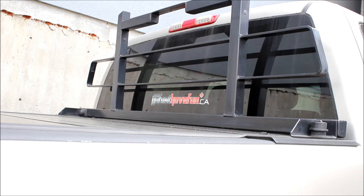Today we're going to be installing the Backflip G2 Tonneau Cover. The reason why I like this particular tonneau cover is it's really the first one in the market to have a flush design with your bed rails so it looks nice and sleek, and it actually works with a lot of headache racks. This is the back rack — not the same company — but the Backflip and the back rack actually work really well together.